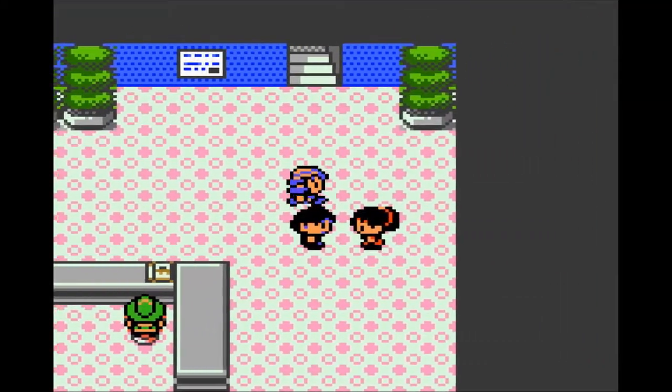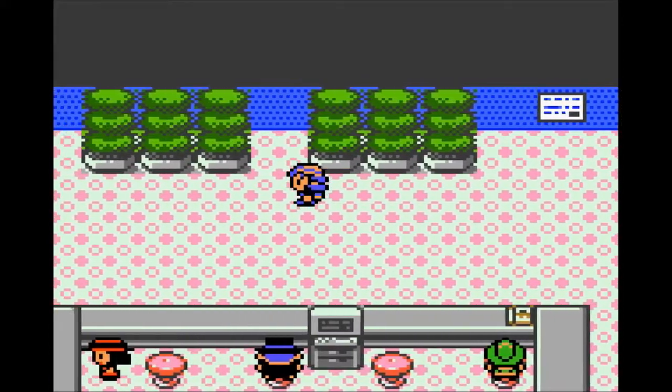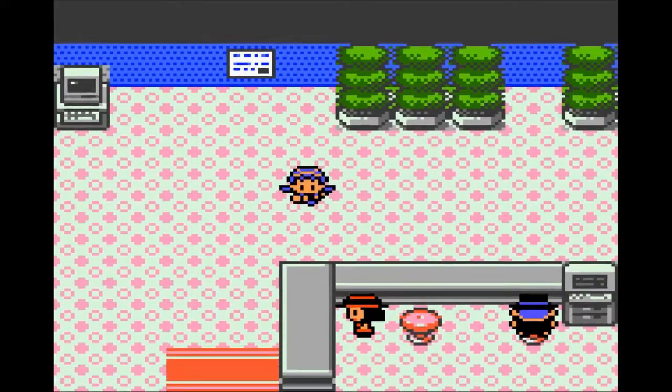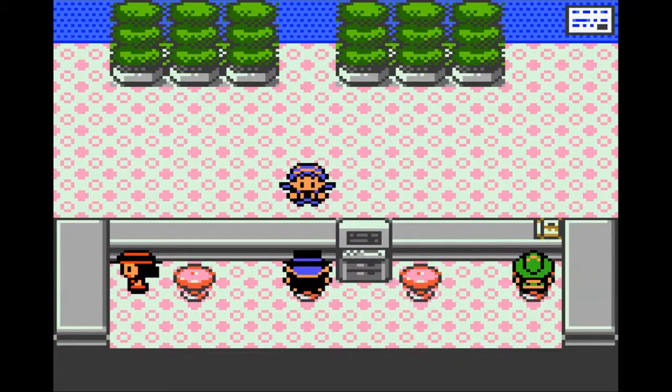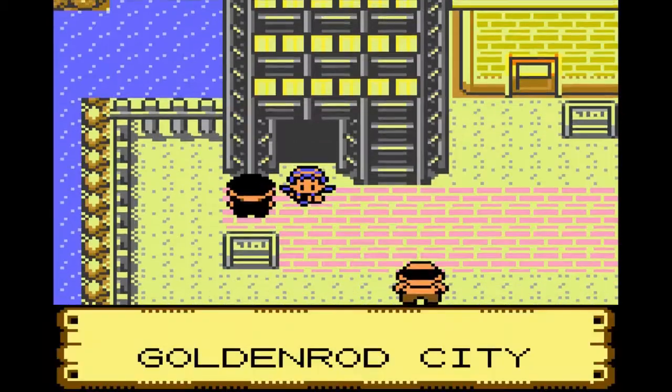Now I could go up further in the radio tower, but I'll just tell you, there's nothing we can really do up there just yet, so I'm not really going to bother. Oh, by the way, if you want to check your lottery numbers, you talk to this guy right here. But I'm not going to bother since I already know I didn't win anything.